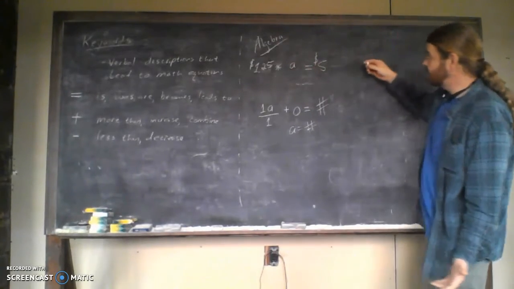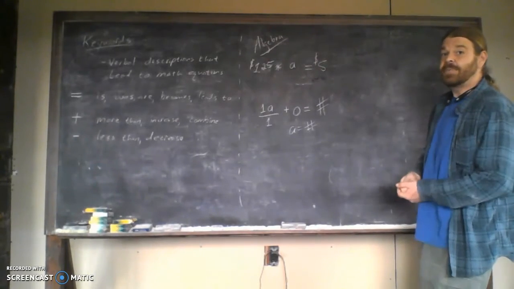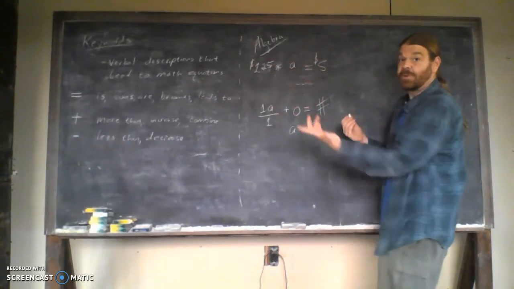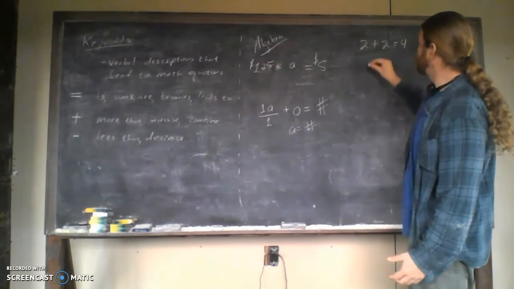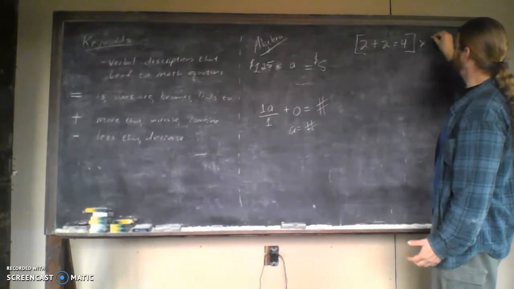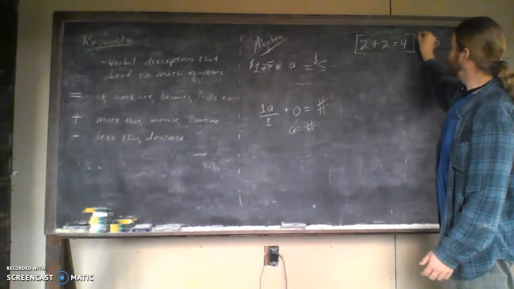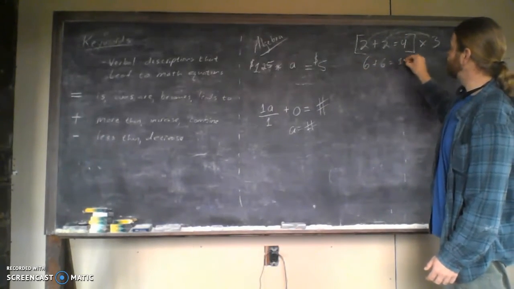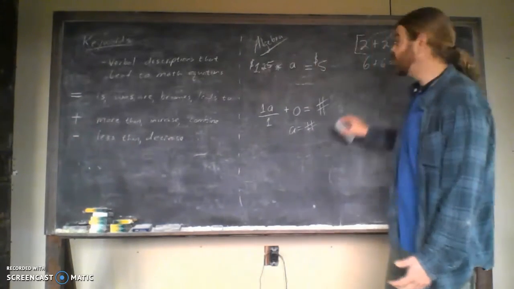And this works because if we have an equation, we have a true statement. And anything we do to a true statement, as long as it balances out on both sides of our equal sign, will still be true. Right? 2 plus 2 equals 4 is a true statement. And if we took 3 times the true statement, just kind of distributed this 3 to every number in there, we get 6 plus 6 equals 12. So anything we do to a true statement, as long as it all balances out, is still going to be a true statement.